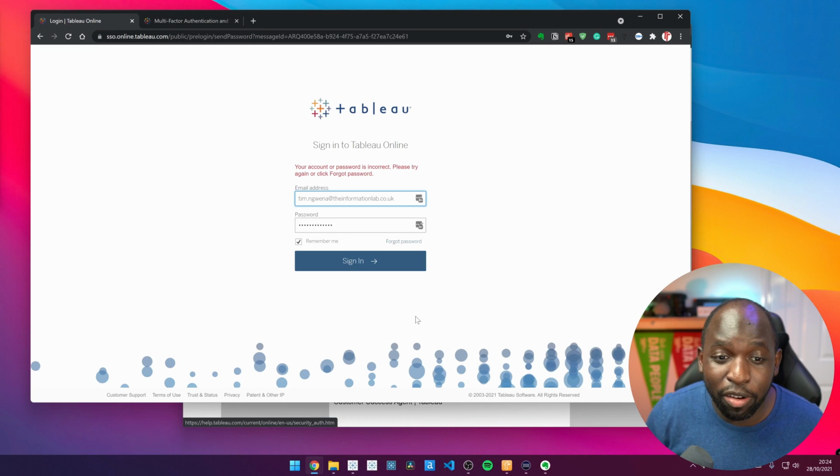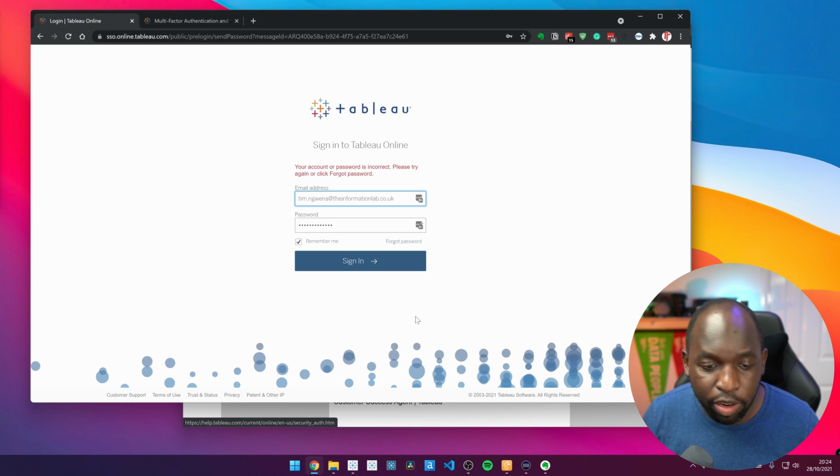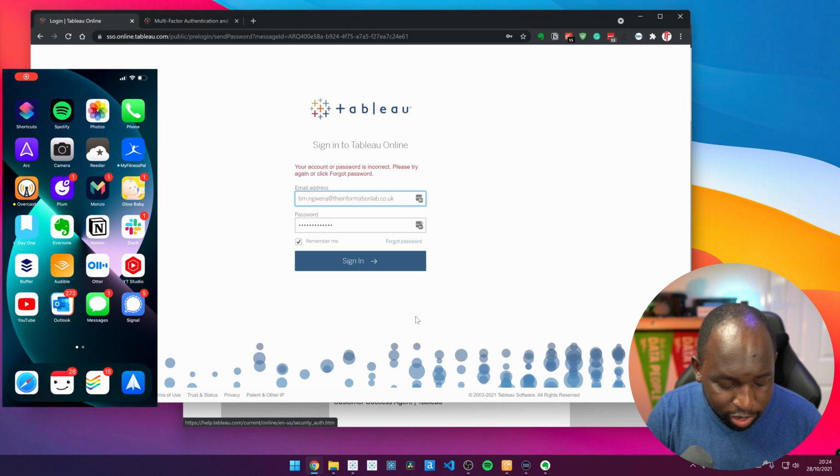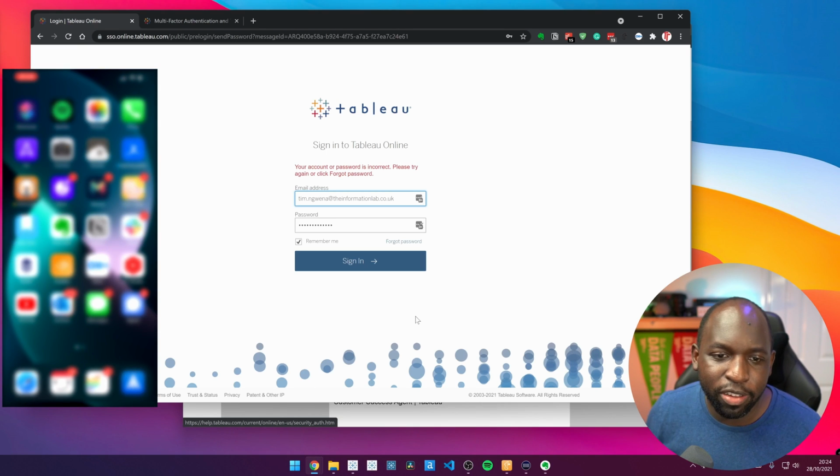and it's brought me back to this homepage, because now I need to log in for my Tableau account. So you'll see here I have a login. Now, in order to do this, I use a two-factor authentication app called Authy. I'm going to record the screen just so that you can see what's going on my iPhone at the same time as what I'm doing on the screen. So let me go ahead and start the recording so I don't forget. Now that recording is going, we're pretty much good to go. So let's hit sign in now.